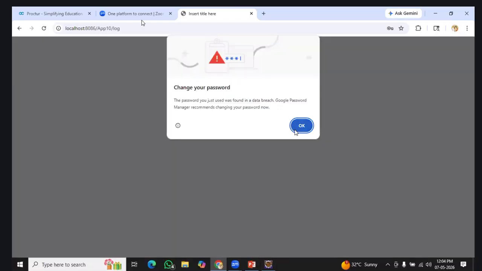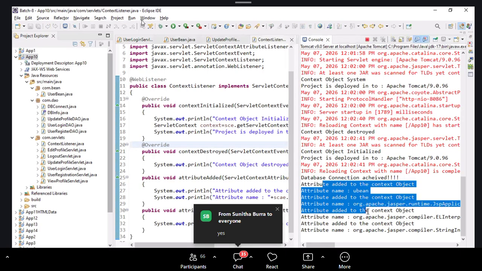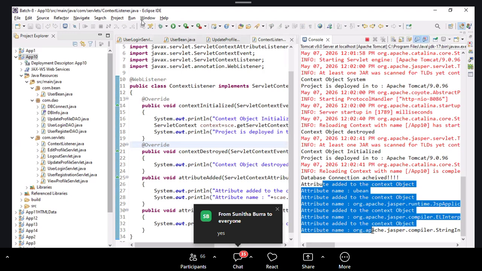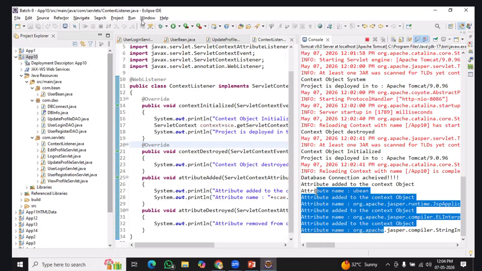Okay. Now, when I logged in, can you see this attribute? We have actually added the attribute user bean. I'm able to get all the data in the console. An event is getting generated, and I'm listening to that event and printing it in my console. These are context listeners, servlet context listeners.